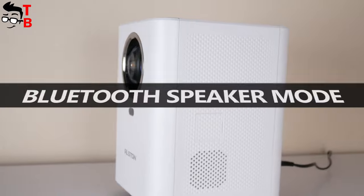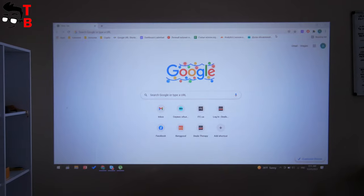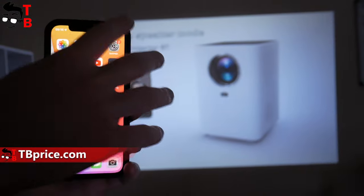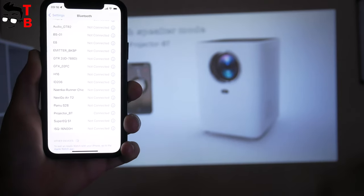Another feature of ALSTON Z3 is Bluetooth speaker mode. There is a button on the back of projector to activate this mode. When you press it, you will see the following screen on projection. Now you just need to take your smartphone, go to Bluetooth settings menu and select Projector BT. Now you can listen to music through the built-in speaker of Projector.